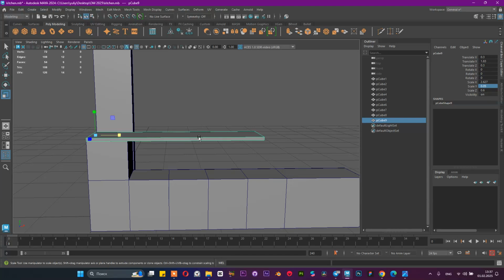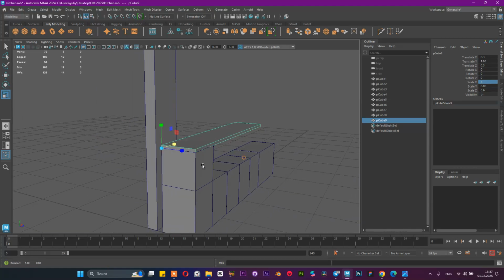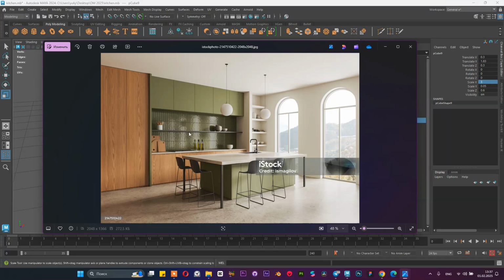We have to use some scale, 3 meters here until the end of our kitchen. And now we know this is 3 meters, and also this is 3 meters.